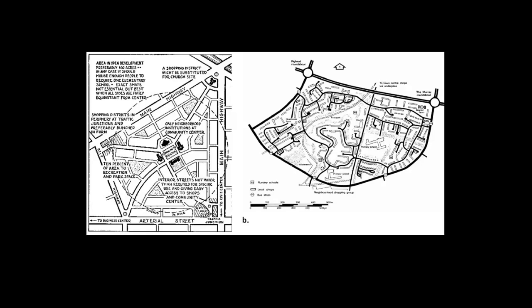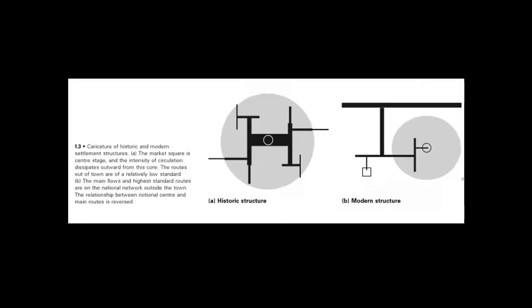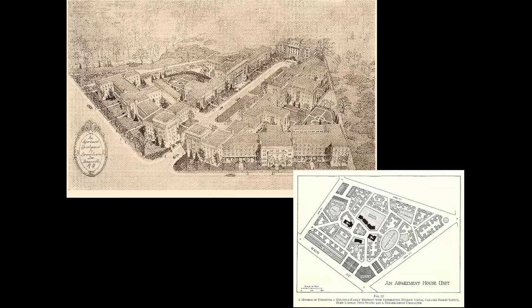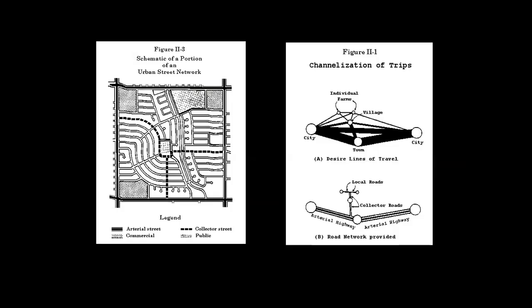So everything, the number of vehicles, the amount of movement at the perimeter is very high as a result of that. It's not a very fine-grained movement pattern. So what you end up with is on the left here. This is the pattern that has been used all over the United States in many, many examples. I'll show you an example from Phoenix in a moment, where you have the civic use in the middle, you have a little park and maybe a school, and then you have the big fat arterials on the perimeter. Maybe they're at about a 1 mile or half a mile spacing. And then you have all the commercial uses, the big strip malls on the corner intersections.